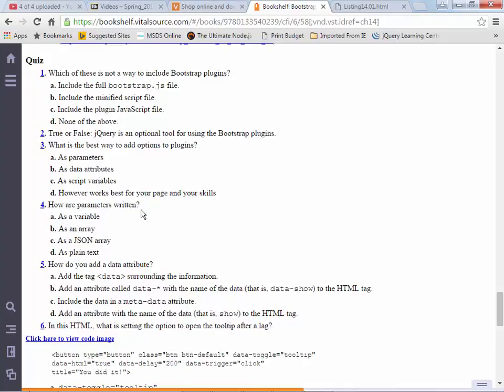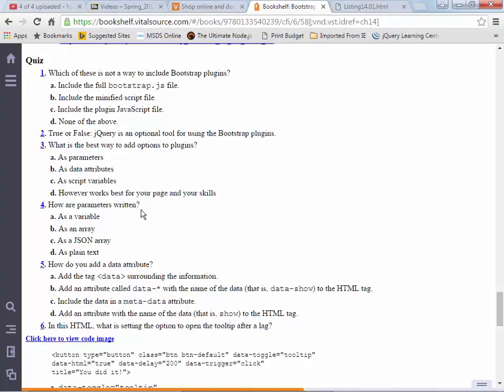Number 2, jQuery is an optional tool for using the Bootstrap plugins. False. Required. Number 3, what's the best way to add options to plugins? D, whatever works best for your page and your skills. Number 4, how are parameters written? The answer is C, as a JSON or JavaScript object notation array.